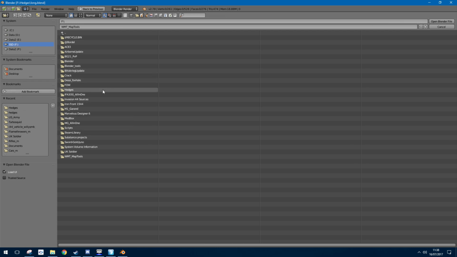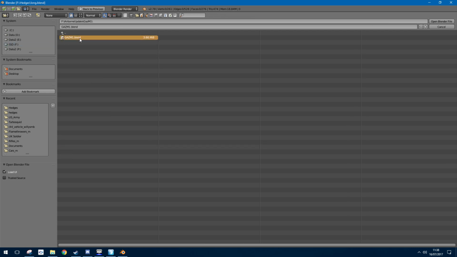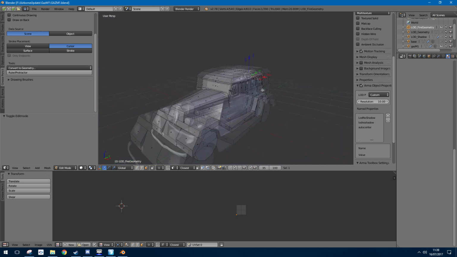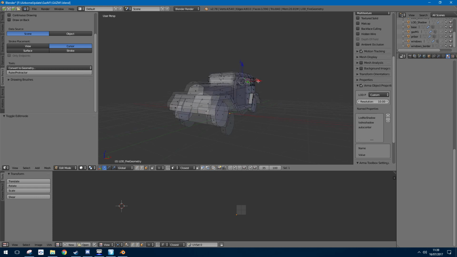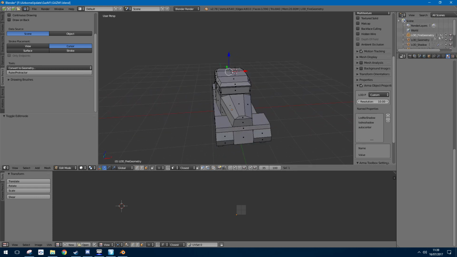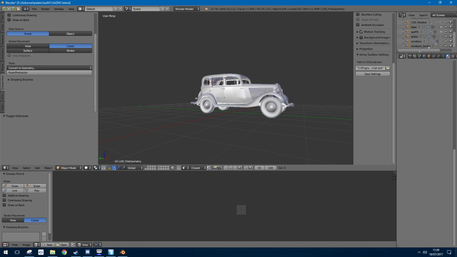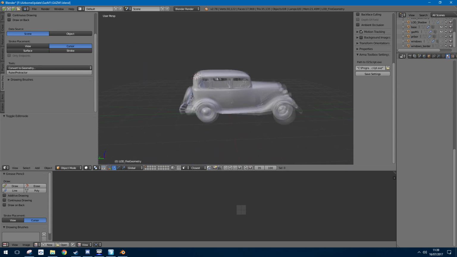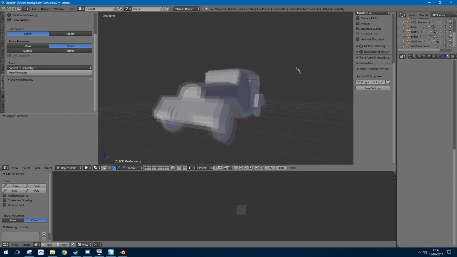Where was it? GASM 1. Okay, here it is. So see the GASM 1 for my one front. It's in multiple parts, but you have the car pretty much like this, and you have the FireGeometry above.